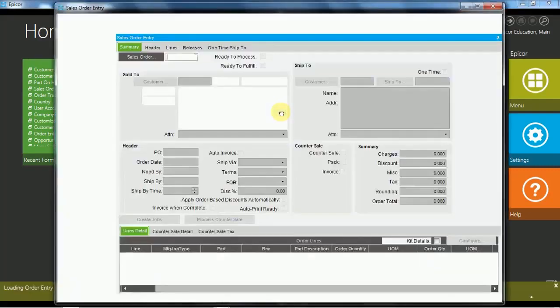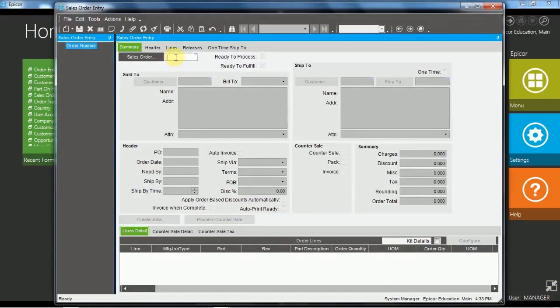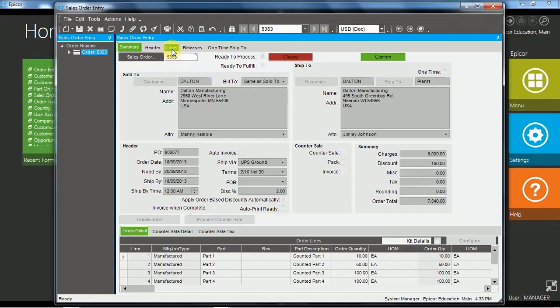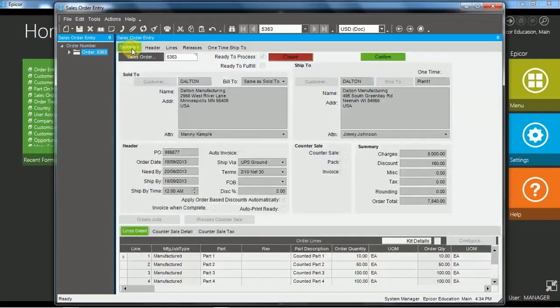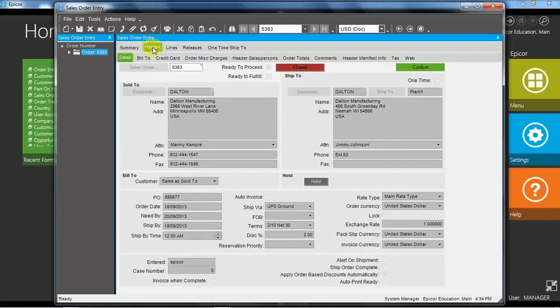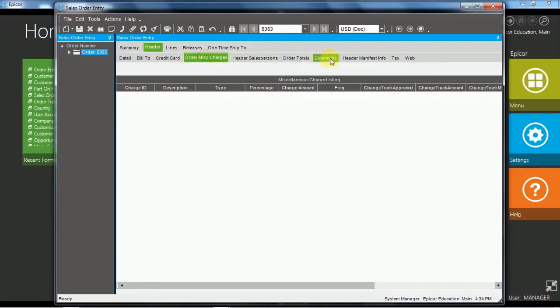Alright, now let's just put an order in. I believe this is one that has some information including multiple lines. It does, there are 5 lines. So by default we can see that we have a summary on the sales order entry, and also the header information, including groupings of information, additional information about the sales order, miscellaneous charges, comments for instance.